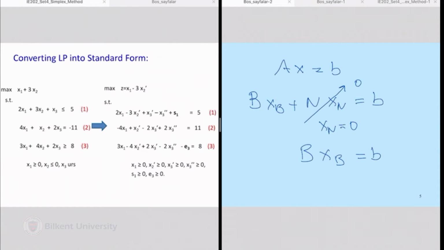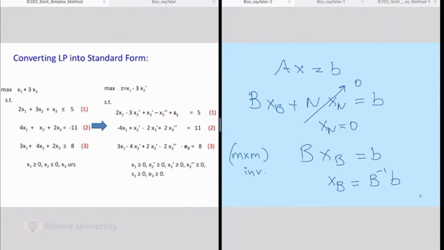But now what is nice about the system is that it is in equality form. This is the one that you like, right? B is a square matrix. It's m by m. It is invertible. So that's the easiest one to find solutions for. You have a unique solution, x_B equals B inverse b, right? So what did we do? We took our A matrix, we divided it into linearly independent columns in the beginning. This is always possible, and we got to a unique solution defined by such columns which are linearly independent.